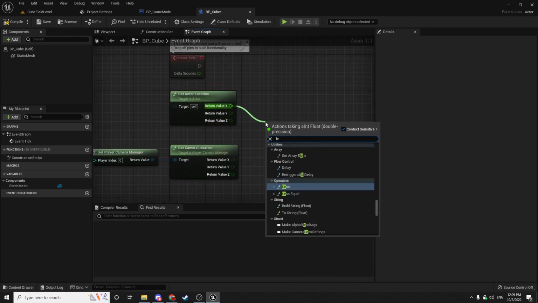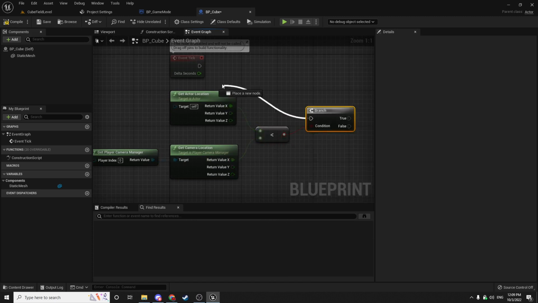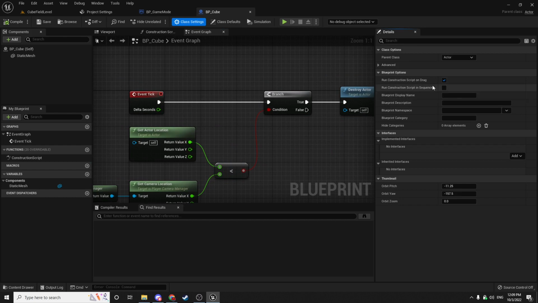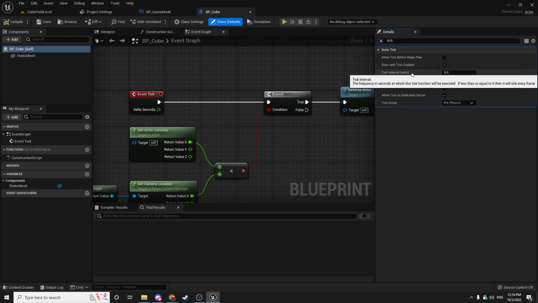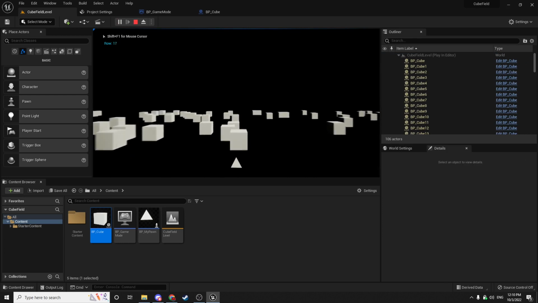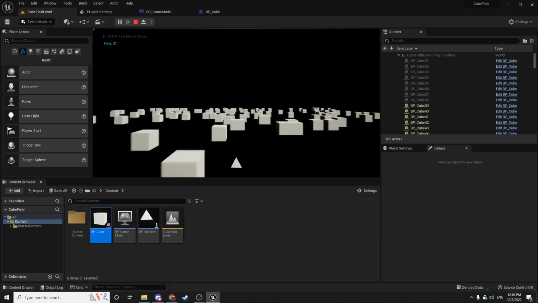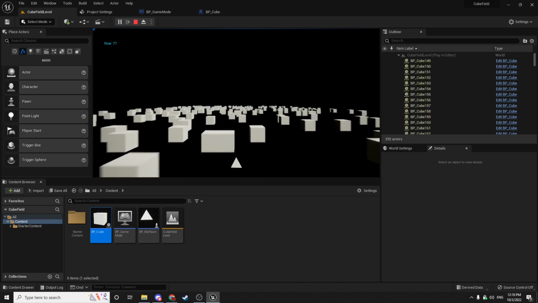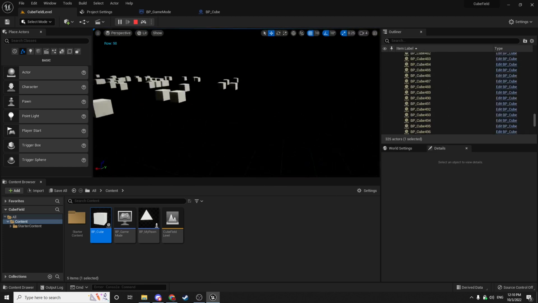So I spent a while trying to figure out how I should do this in an effective way, because the cubes behind you don't need to stay anymore. I thought about a bunch of different options, but eventually I settled on this, which is adding a tick event inside the cube and setting the tick to happen only 1 second. So it only ticks every 1 second, and each second it will check if the cube is behind the player. So it's not super expensive. It's not like it's running every single frame. It's just running once a second per cube.